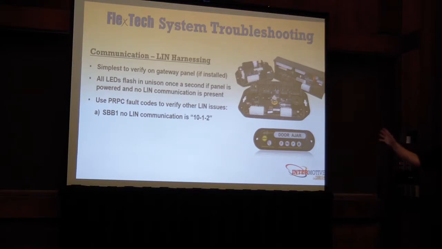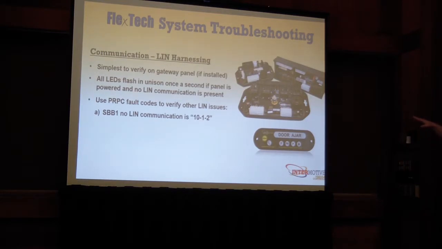So if you look at the panel and the panel's operating, it's responding to park brake. You can set the park brake, you can release it and see that PB LED change on the panel. You know that LIN is connected and you've got power on the cable. Everything is good there.